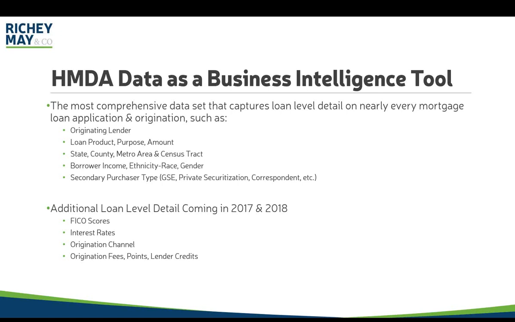So this level of information on every mortgage application is in many ways incredible when you think about the wealth of information that is available to you on your top competitors, as well as available to your top competitors on you. So I would imagine that this information is really going to drive some greater competition. It's going to incentivize lenders into looking into more M&A activity, in an industry that's already been priming for consolidation activity the last few years.